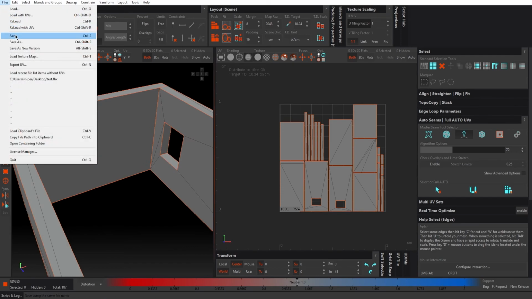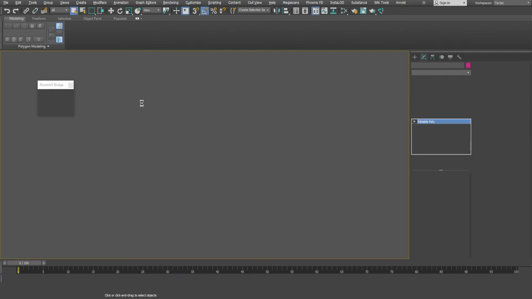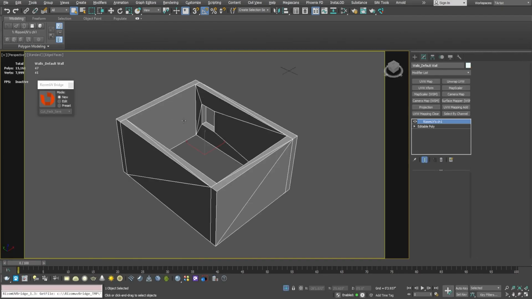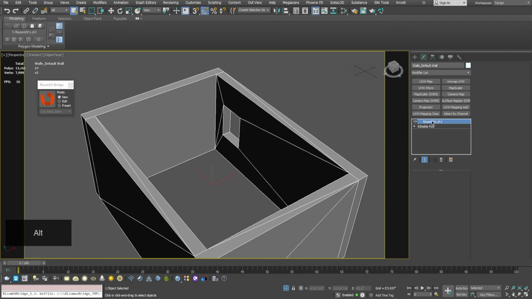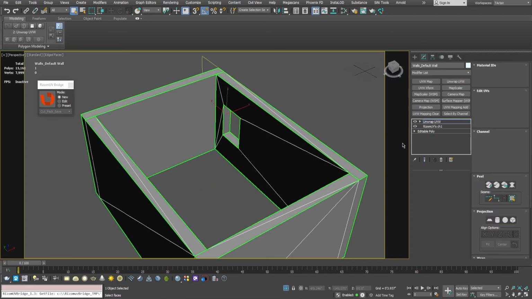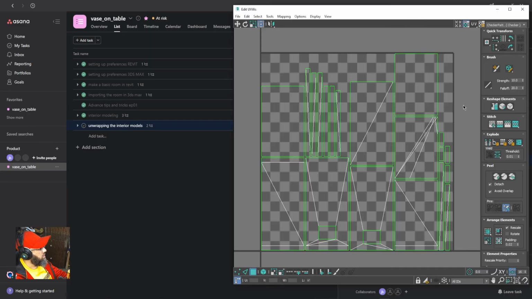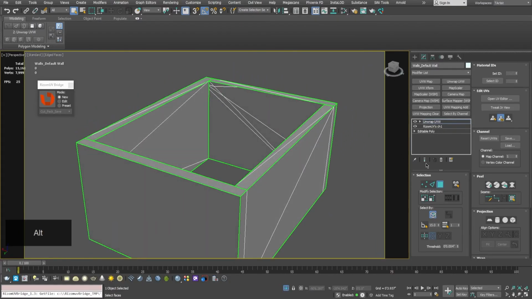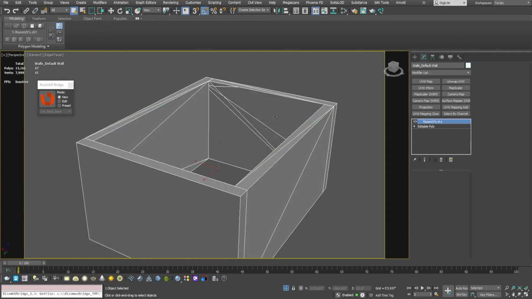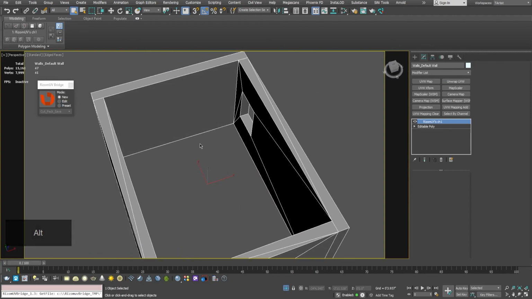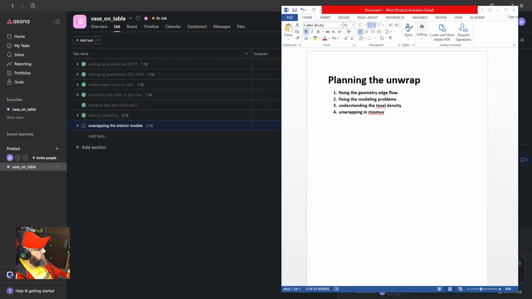Let me just save it so that the geometry can be imported back into Max automatically. Now you can see that this has a modifier as well. If I click on the Unwrap UVW modifier and open up the UV editor, you can see that we have proper UVs. Let me just delete the Unwrap modifier. This is the way, if I open up the document, of fixing the modeling problem.